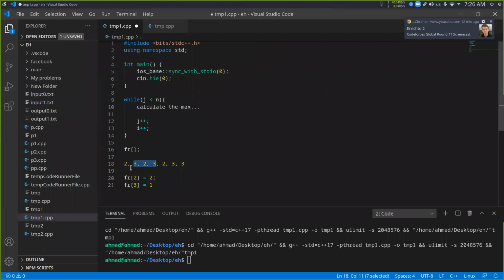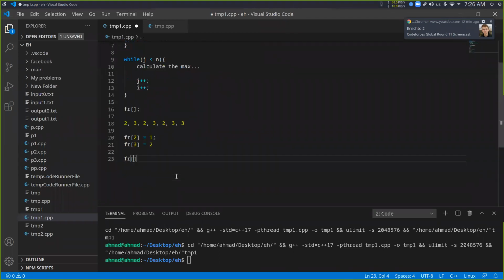When we move to the next sliding window, we will decrease the frequency of the left element by 1. So frequency of 2 will be decreased by 1, so it will be 1. And the right element will increase its frequency by 1, right? So frequency of 3 is increased. So I'll be maintaining this frequency array through all the windows. And when at some point I have frequency of x equals 0, then I want to remove it from my sliding window. Now I know how many times each character occurred, but still the problem is I want to calculate the maximum very fast for one sliding window.